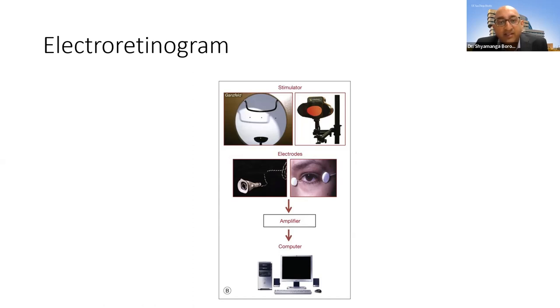So the electroretinogram, or the ERG, is usually where someone has to put their chin into a bowl. There's a couple of wires which are linked across the eye and on the side of the head, and they measure the electrical impulse across the eye. So when a photon of light goes into the eye and activates a photoreceptor, and in fact activates a number of photoreceptors, then that causes an electrical response which can be picked up. And so this tests photoreceptor function.